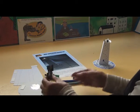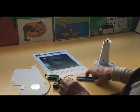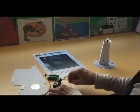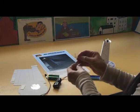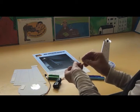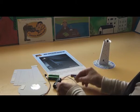The next thing is a battery holder. And there's no joining tabs on the battery holder. Then you have 3 felt pens to help you decorate it. And 2 paper clips. The paper clips are bent to make a switch. One's bent up in a loop and one's bent open in a hook. And that's the switch on and that's the switch off.